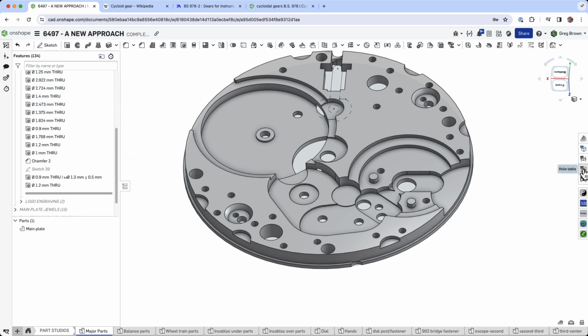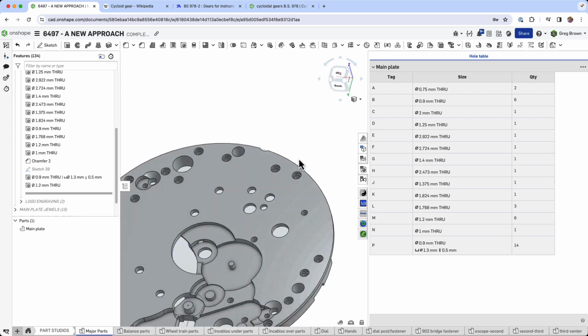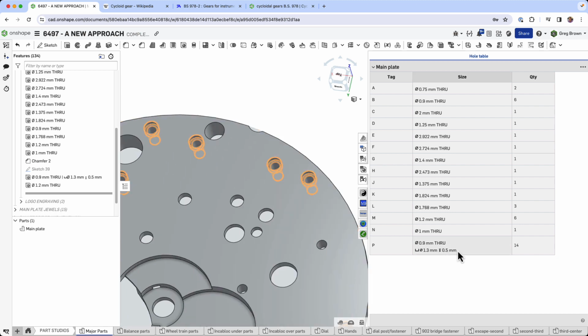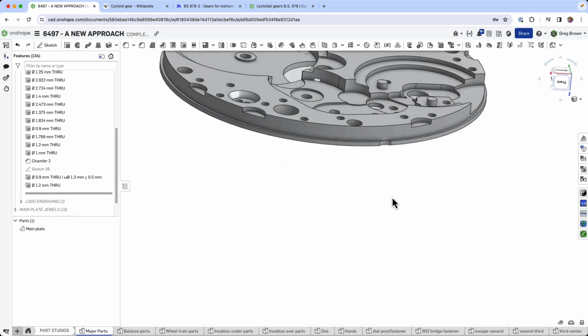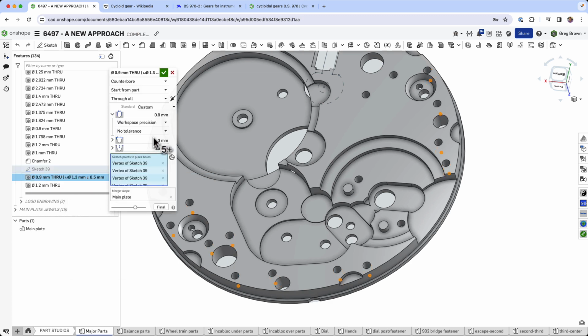It will actually give me a good whole table, collating all of the 1.2 through holes, the ones that have got the 0.9 holes, the countersink, the counterbore here. You can see here what the whole tables are, and obviously this will come out in the drawing as well. So I used those. Now, of course, variables are at play in here as well.